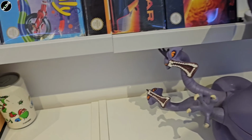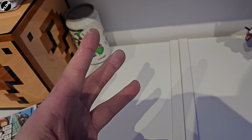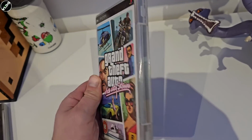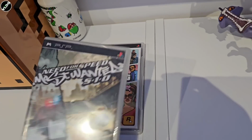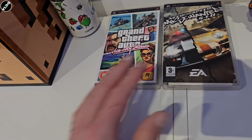Okay, so that little fresh air break wasn't bad at all. So you will see the first shop I nipped into, the lady had a couple of games for me in the back. There's like 4 PSP games, 2 of them were worth grabbing, 2 weren't. So the first one I grabbed was Grand Theft Auto Vice City Stories. This has got £4 trading on it. And the next one I picked up was Need for Speed Most Wanted, which has £2 trading on it. They only charge £1 each for games there, so not bad at all.